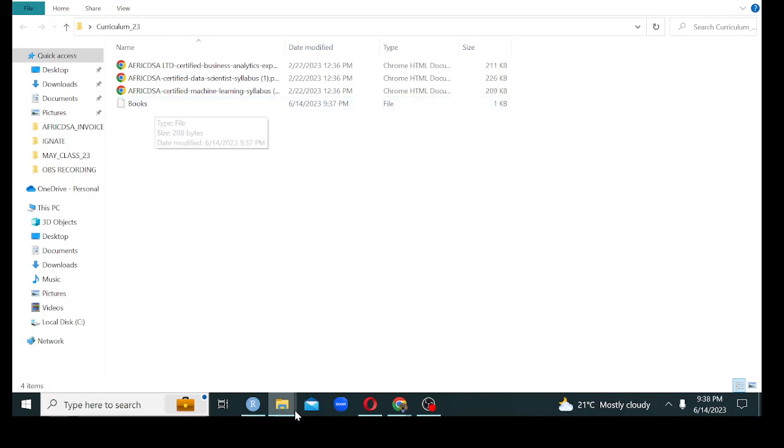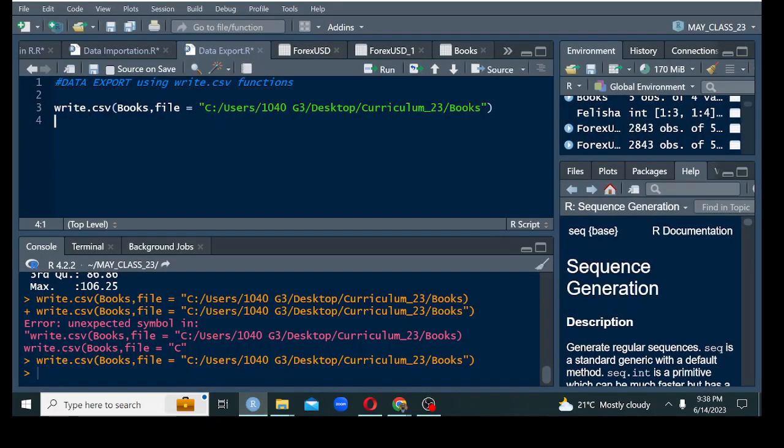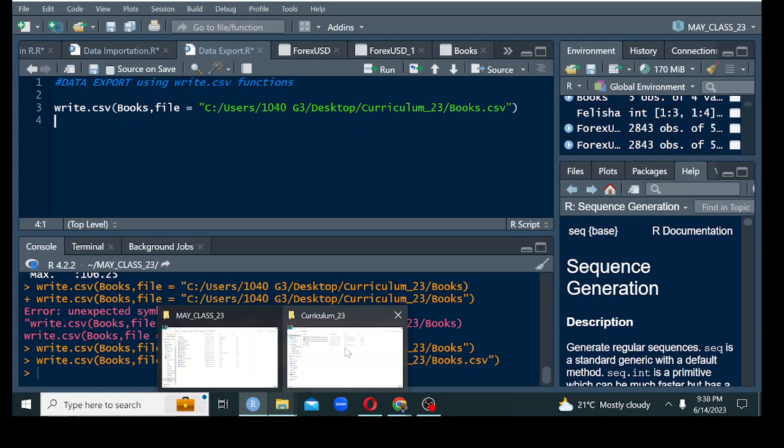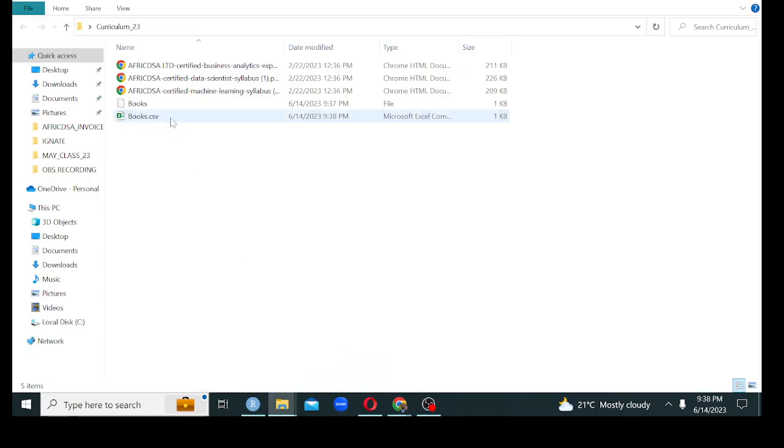There's something I have forgotten. I'm exporting it in the form of a .csv. So after books, I add .csv here. Then let me run it again. Now I'm sure it is in the form of Excel. So I can open it.